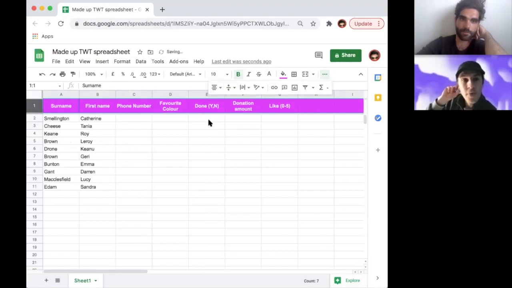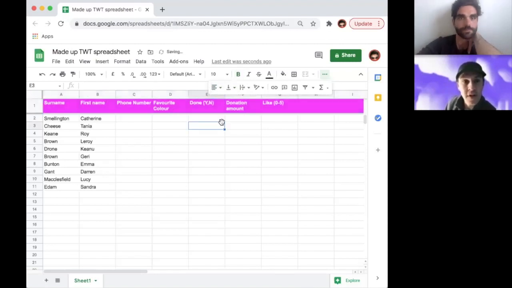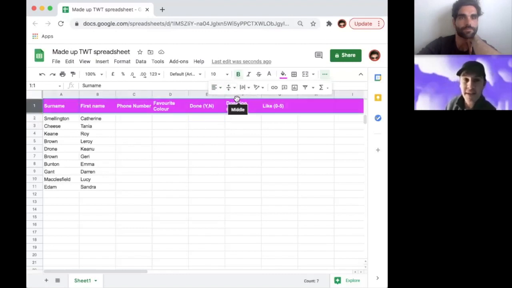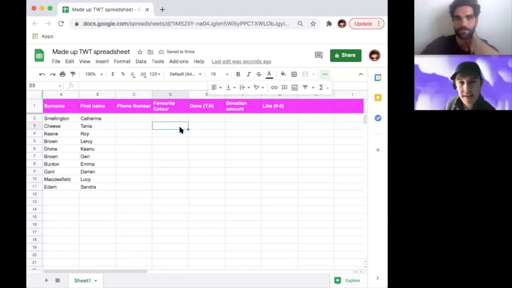I suppose the good point to mention maybe is that fundamentally spreadsheets obviously are made to deal with lots of numbers. The cells are not always set up best for where the text is. But it's always useful for playing around with what works best for what you need, because you've got to read all different types of information, and if you've got a massive spreadsheet, really you want things to be in the right place so that it makes sense. So yeah, I mean that probably applies to the next bit, maybe if we put some phone numbers in actually.